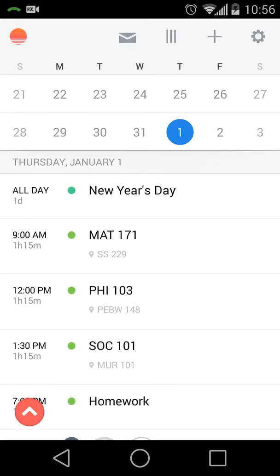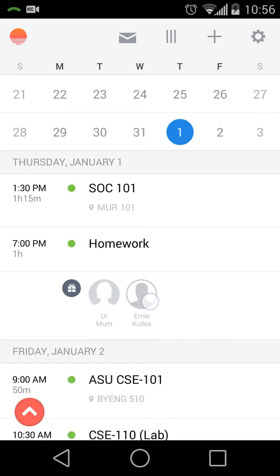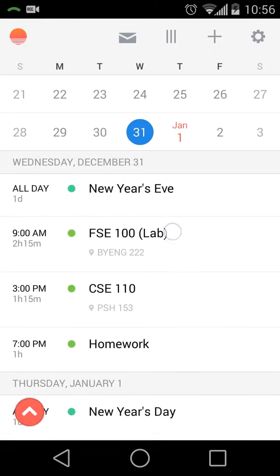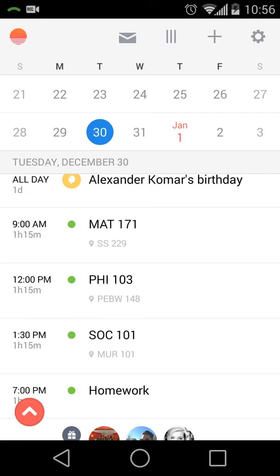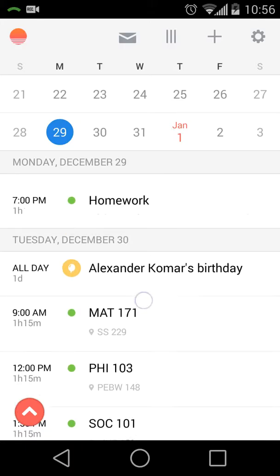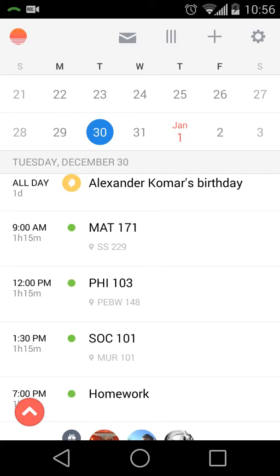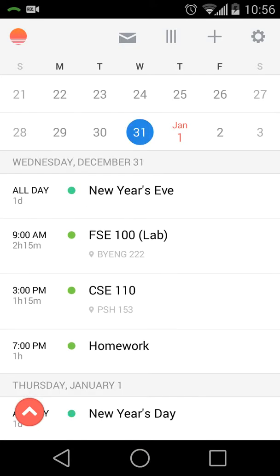I really use the agenda portion of it more. Both views are really great. The agenda obviously is to show the details of your events and stuff, where they are. The little location shows which room my classes are at, and that's a birthday. Oh, that's cool. And then it does little icons too. That's really nice. And then the top calendar part is for quick navigation to places, and that's really great.